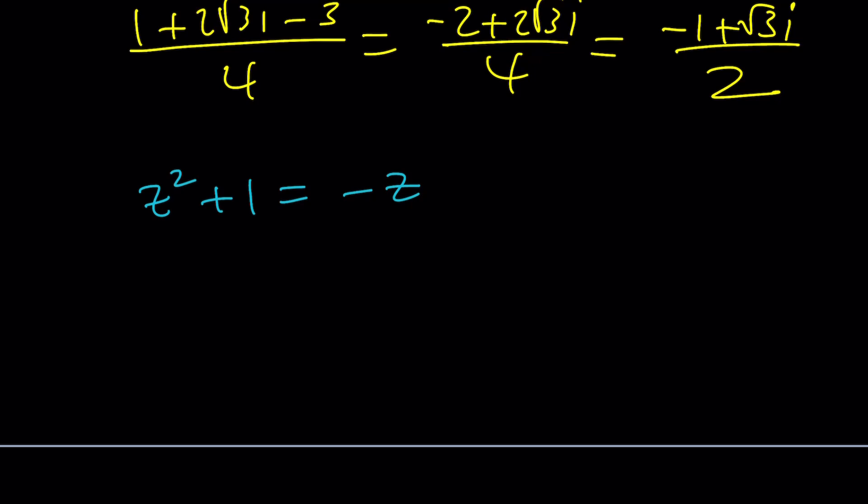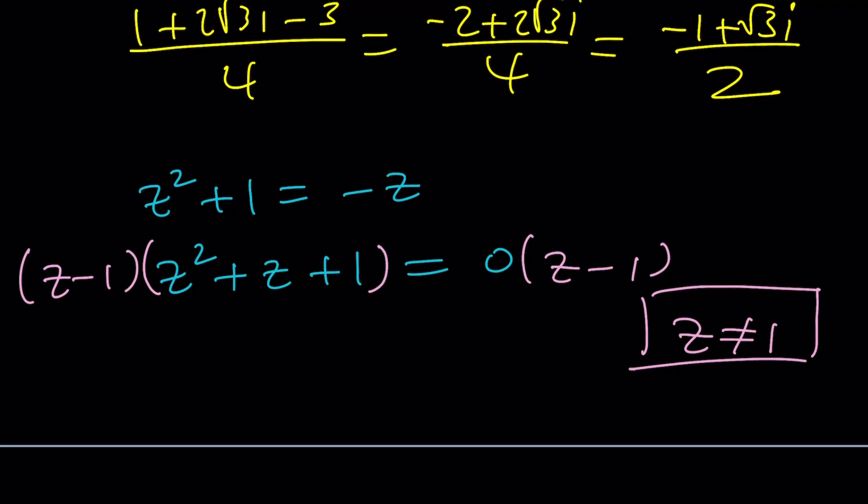This is the secret. This is the secret sauce. Let's go ahead and put everything on the same side and now we get a quadratic equation with non-real solutions, complex solutions. These solutions should be fairly obvious if you are familiar with multiplying both sides by z minus 1. Make sure z does not equal 1 because it doesn't satisfy the original equation, but it's okay to multiply under this assumption. If you can assume that z does not equal 1 I can do it.